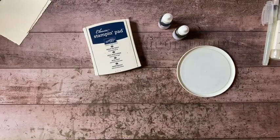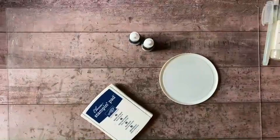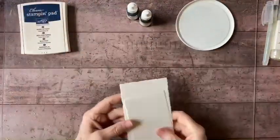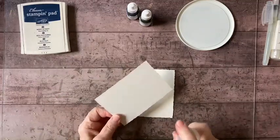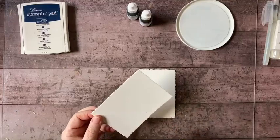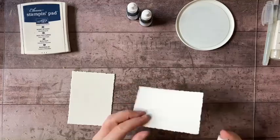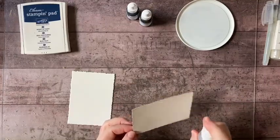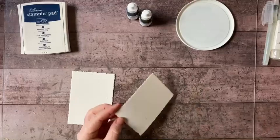I'm going to get my plexiglass out because I want to give these pieces of paper a really good spritzing. I'm just going to go ahead and give that a good spritzing. What's going to happen is the water is going to be absorbed by the paper. Because the paper is a little bit thicker, it's going to take a minute before it gets absorbed all the way through, but that's enough to get started.